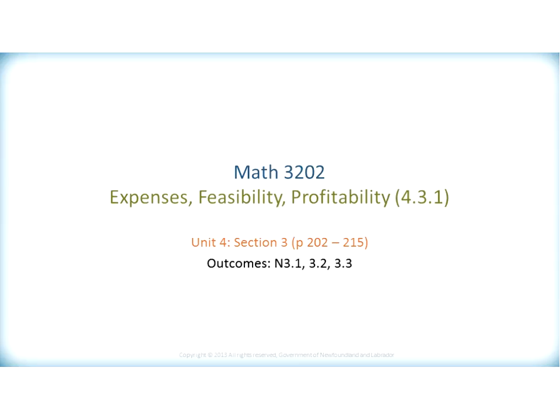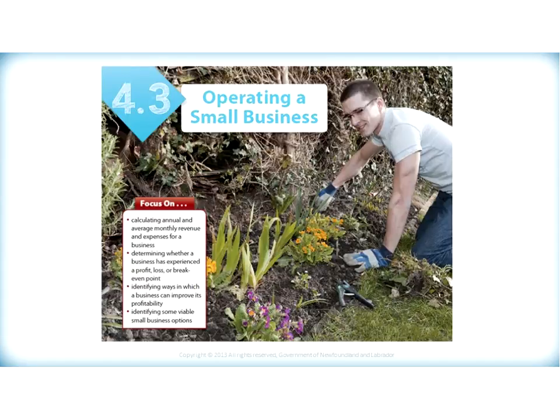In this lesson, we're going to be looking at things you're going to want to consider if you're thinking about starting up your own small business. They are expenses, feasibility, and profitability of a business. And we're going to be looking at, in this video, identifying ways in which a business can improve its profitability and identifying some viable small business options.